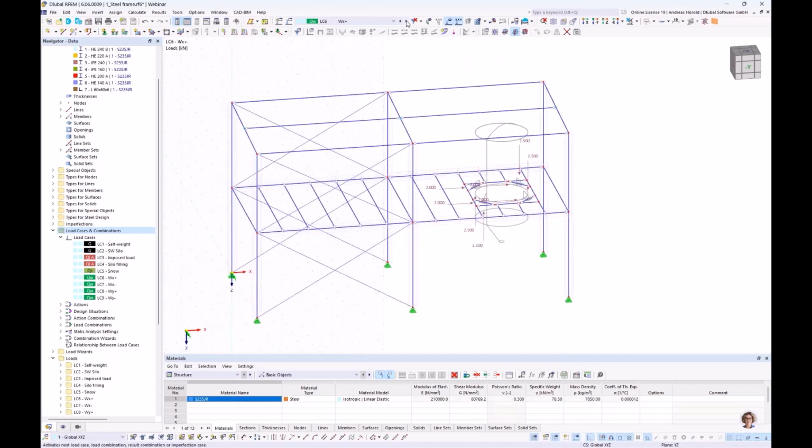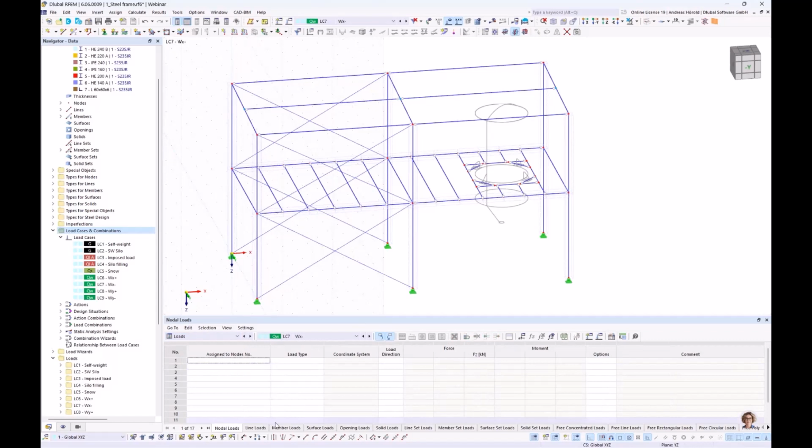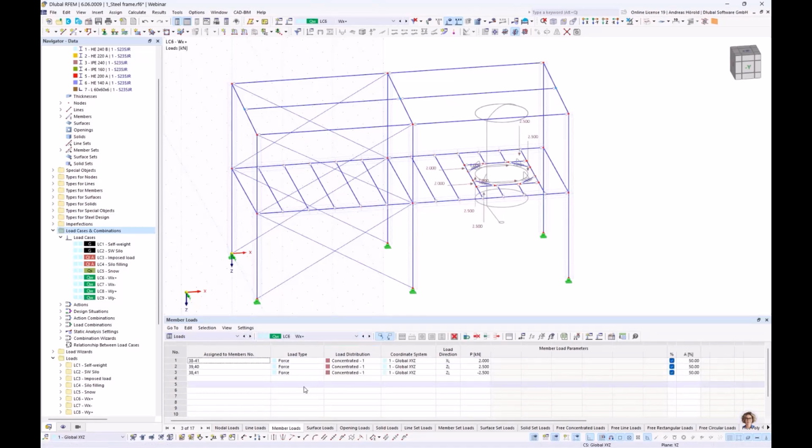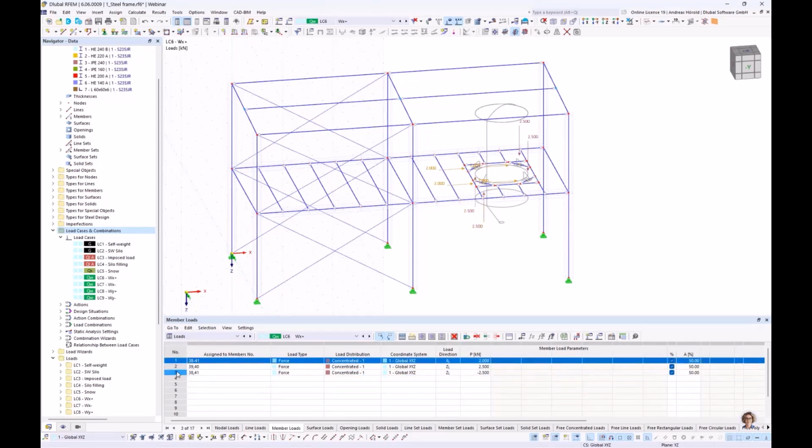So we have the same load for that load case. Now, how we can copy that easily, for example, in the table, I switch to loads, member loads, sorry, I have to switch to the first load case, member loads, and I need to copy or select these through lines with the Shift key.